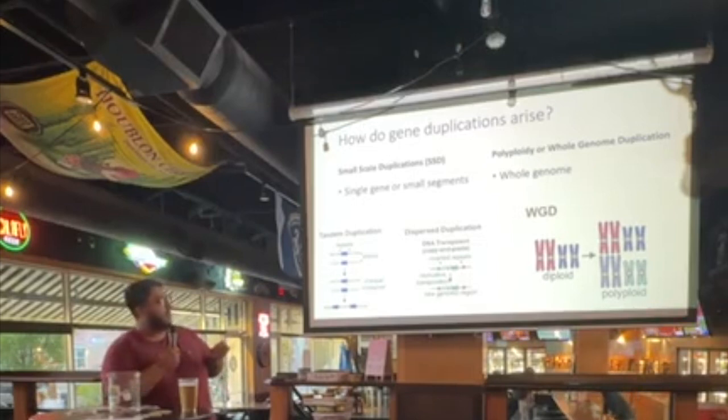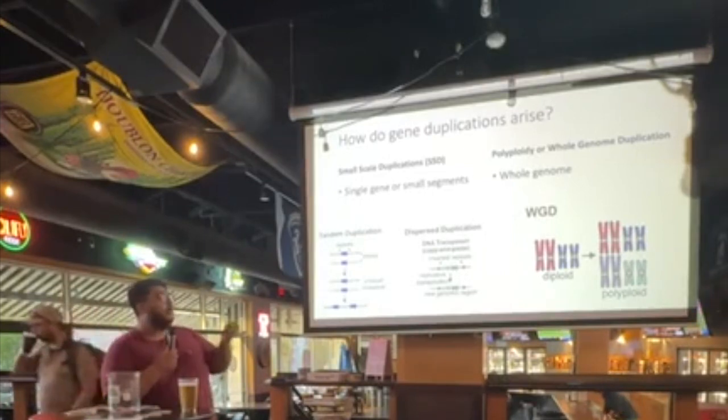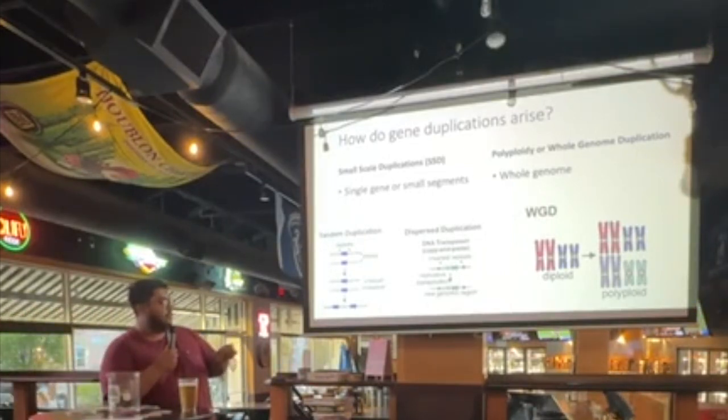And so in the example of a whole genome duplication, we have this diploid organism. Jumping back to high school biology, most organisms are diploid, meaning that they have 2 sets of each chromosome, one from their mother and one from their father. And what happens in the case of a whole genome duplication event is that now we have double that total amount of DNA, or a polyploid, a tetraploid in this example here.